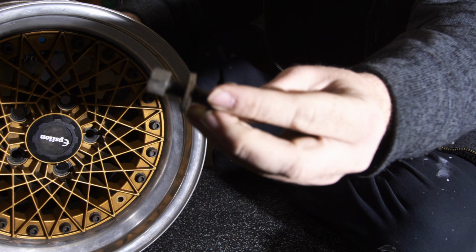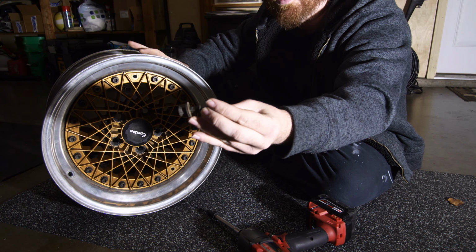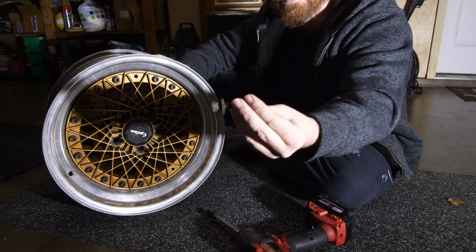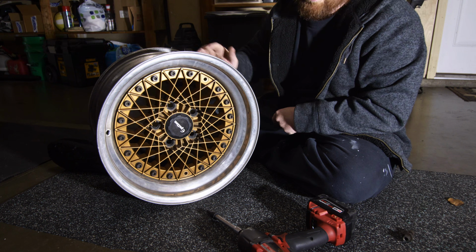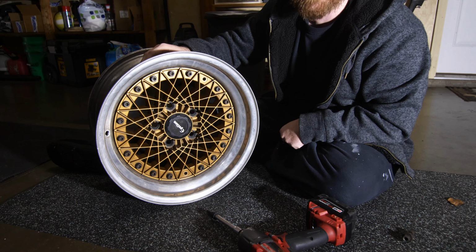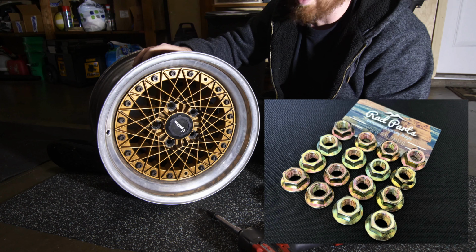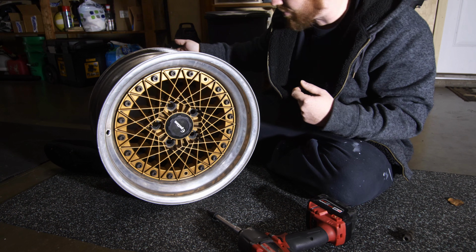So this is what the bolt looks like. I know it's kind of out of focus, but there's a fat washer on the back, which is a thick washer, within the 3/8 nut. And then, like I said, the small washer on the front. Basically, for the rear bolts and the rear washers, I'm gonna do gold zinc coated ones. So they kind of go with the gold, and they're protected against getting rust.